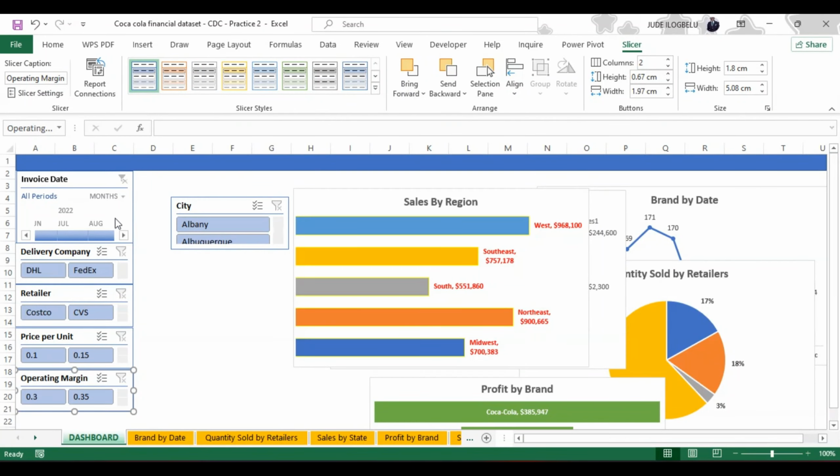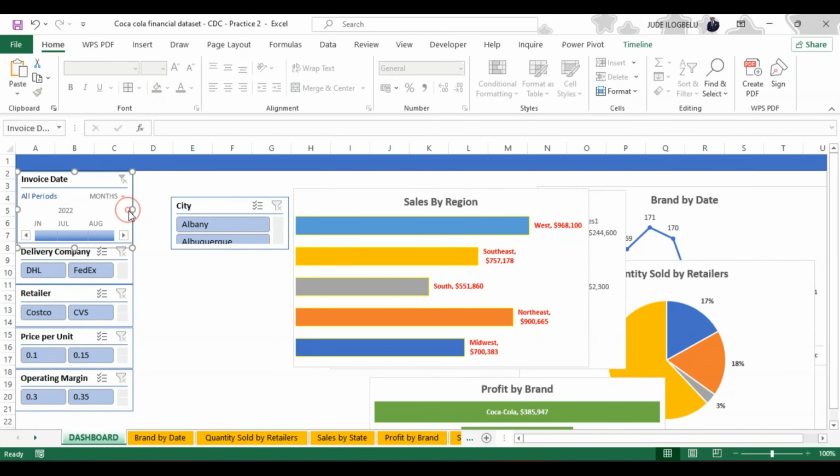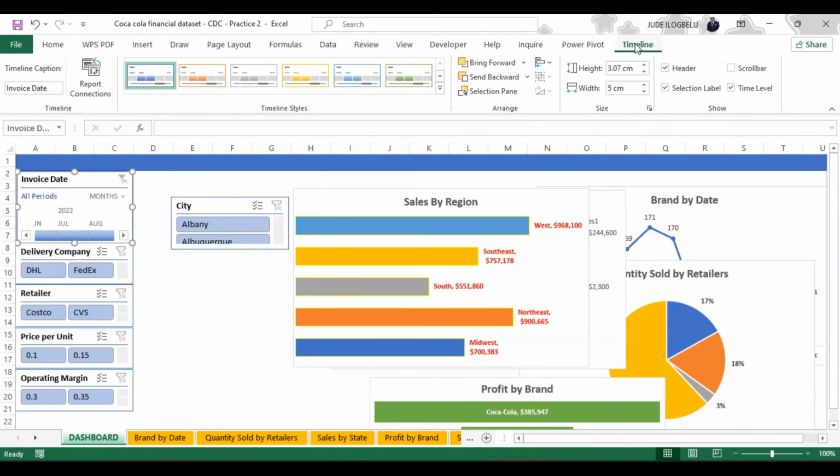So what is left here, which we have not done, is the timeline. So we can also, for instance, come to the timeline and see if we can reduce it. But reducing this way will not give you what you're looking for. So you come again to the timeline, open it up, see if you can reduce the date.